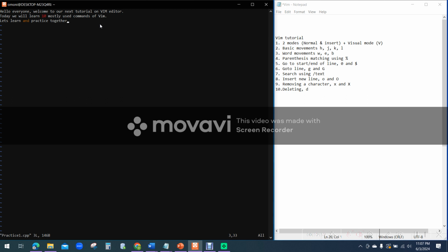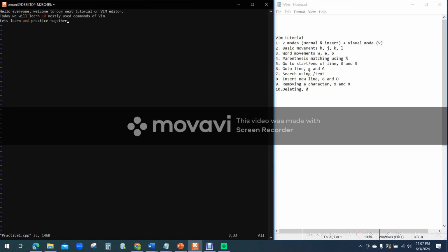Okay, and then we also used the percentage sign to go either to the first parenthesis or the closing parenthesis, and then do the changes there. Go to the start and end of the line using 0 and $ sign.